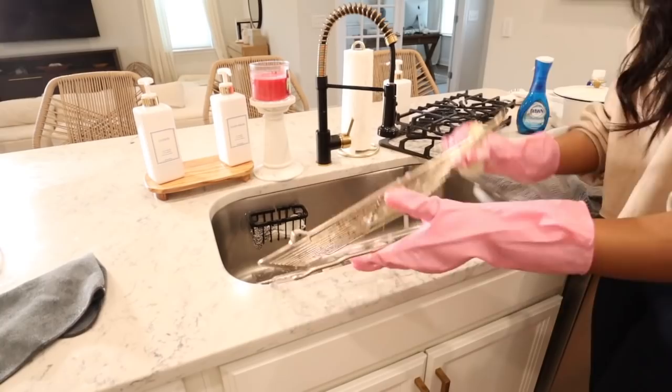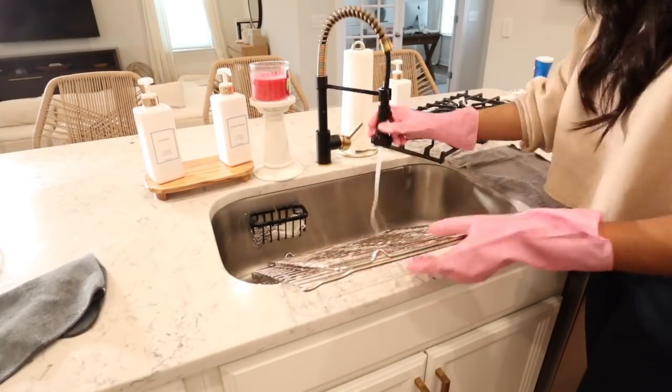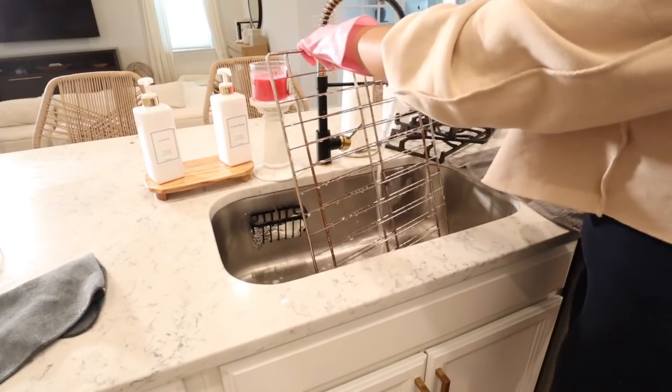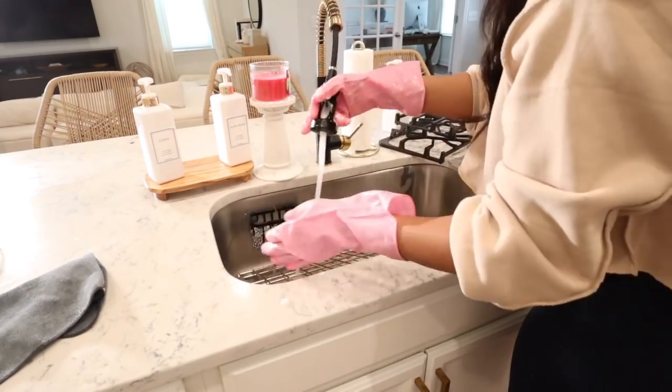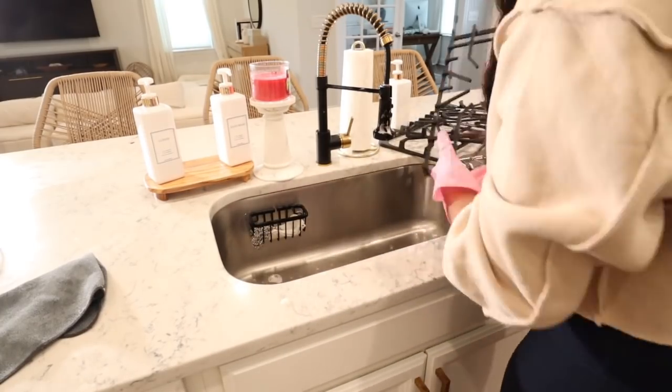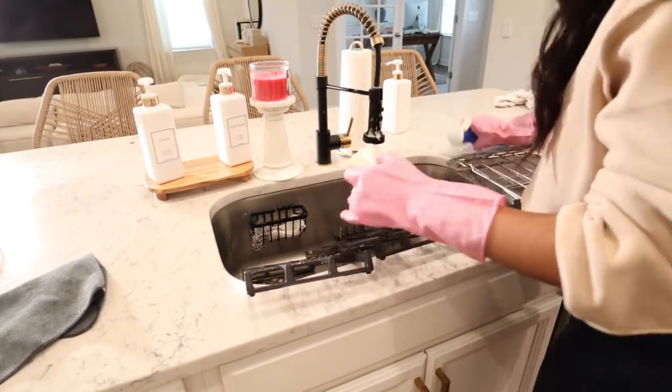If you want them even cleaner, you can let them soak overnight in the bathtub with a ton of Dawn dish soap. I think I put 1/4 cup, super hot water, and you let it soak overnight, and then you just rinse it, and they are sparkly clean. We didn't have time for that today, so I'm just washing them by hand this way.